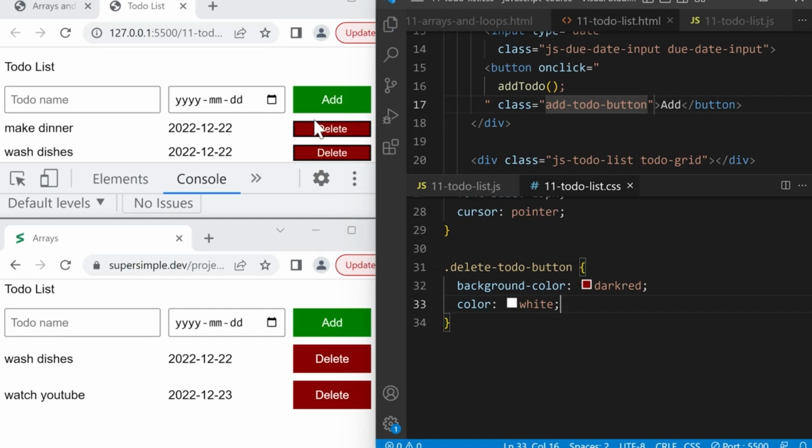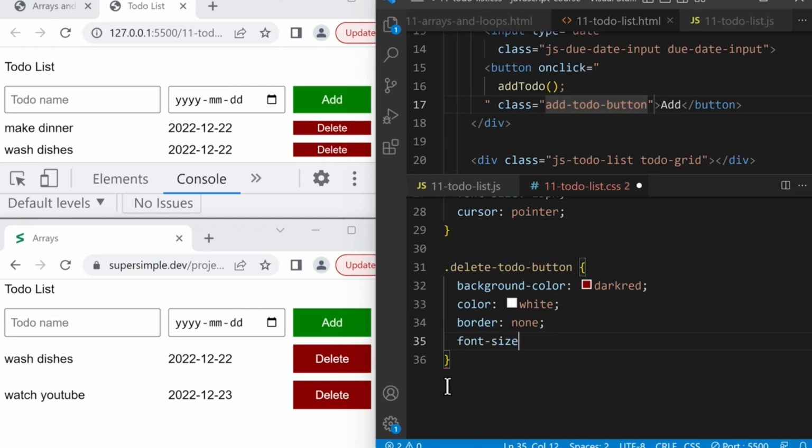Now let's remove the border using border: none, save. And let's also make the text bigger using font-size: 15px. Save. Let's add this pointer icon using cursor: pointer.